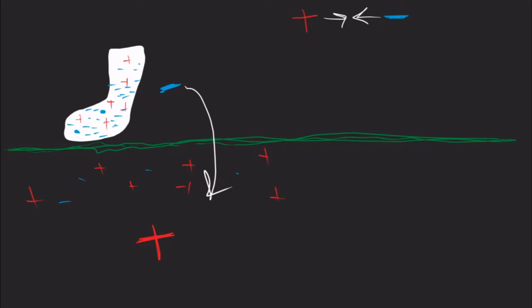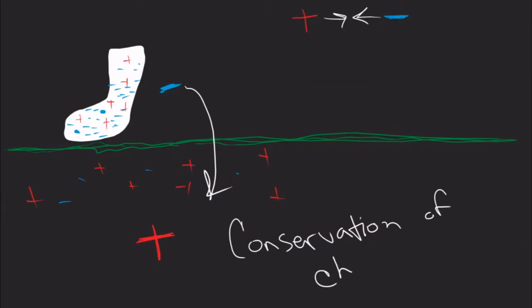Now, the reason this can happen is this lovely thing called the conservation of charge, or we could even say the law of conservation of charge. And so what occurs with this is that charges, much like how we would talk about the conservation of mass or energy when we're talking about chemistry, can be transferred between objects, they can flow, they can move, but charges cannot be created or destroyed. And so the total charge overall in this scenario doesn't change. They simply move. And so I hope this begins to clear up some misconceptions that we may have about this.